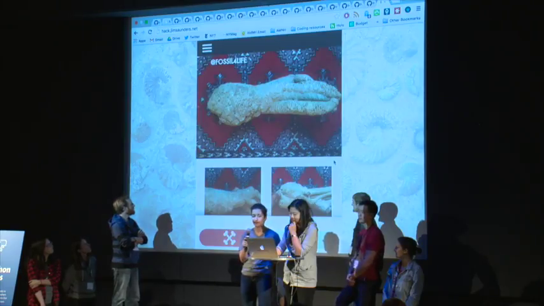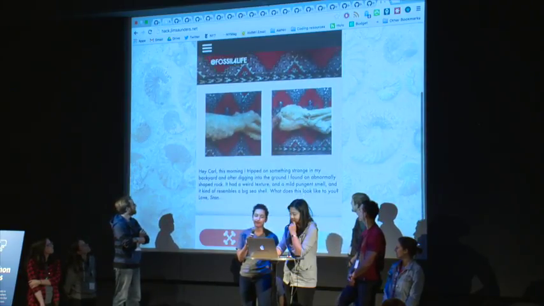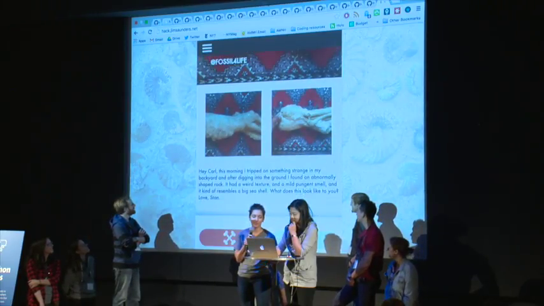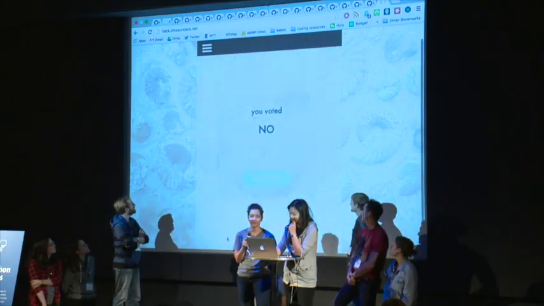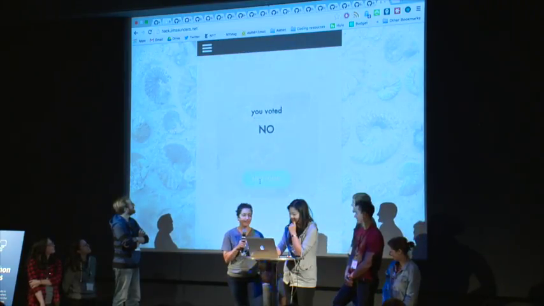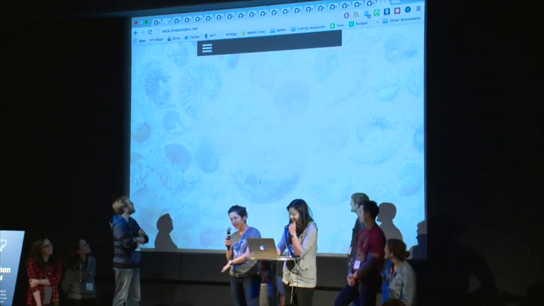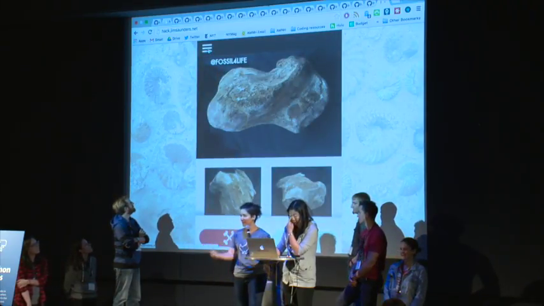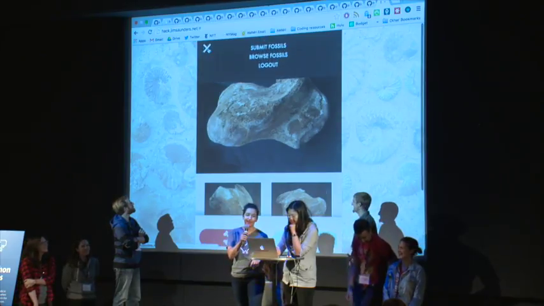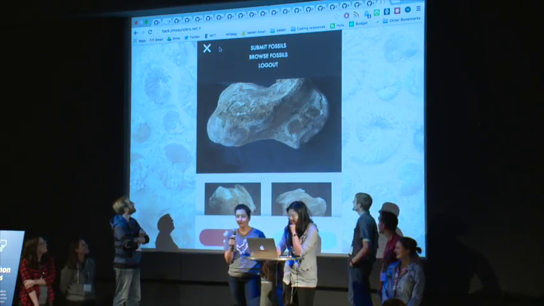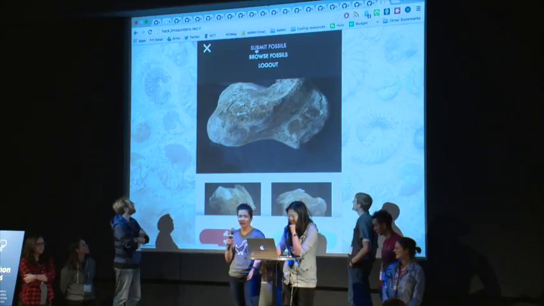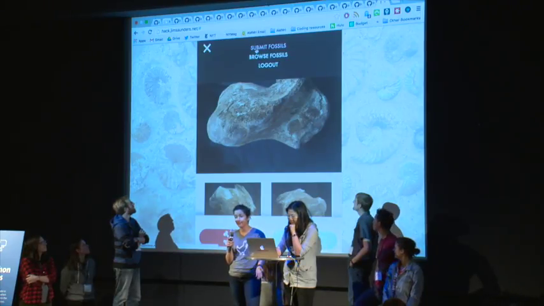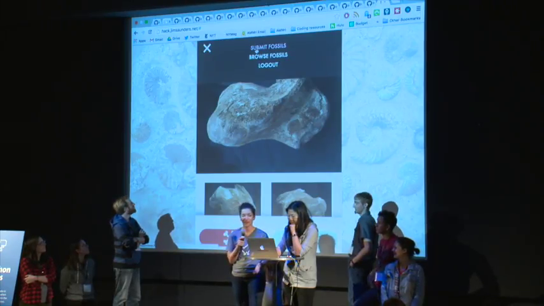Maybe this one. I don't really think this is a fossil, so we're going to say no. We voted no. So we have this stack of fossils that have been submitted, and you can spend all day being like, yes, no, just like on Tinder. It's really quite a fun game. And if you are very inspired and you go out walking one day and you happen to find a fossil, like happens a lot, right?